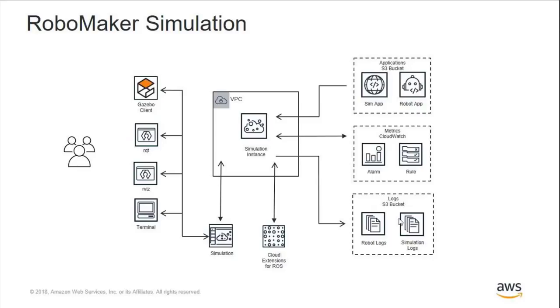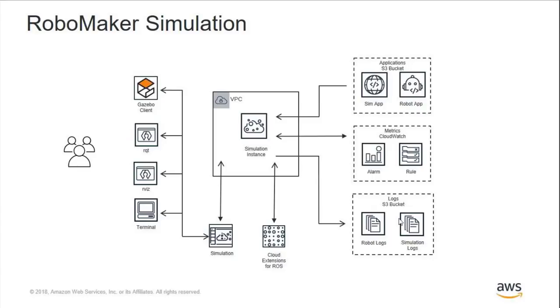And these capabilities are really handy for regression testing and model training use cases where you will spin up multiple simulation jobs and run them concurrently, and maybe for hours or even hundreds of hours. And most likely you will not want to stare at these simulations while they're running. Instead, you will emit metrics and logs from these simulation jobs so that once these jobs are completed, you can just look at the metrics to see how they've operated. And if you notice anything didn't work as intended, you can then go to logs and dive deep into figuring out what went wrong, and then you can troubleshoot, fix code, and run it again.